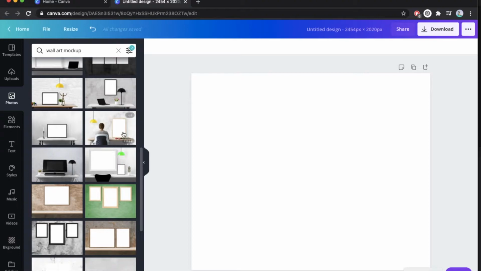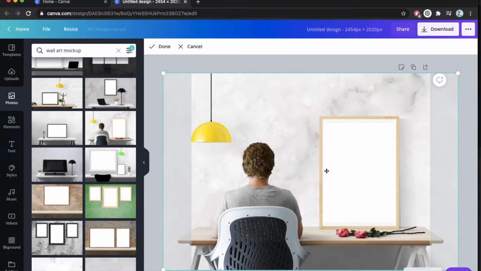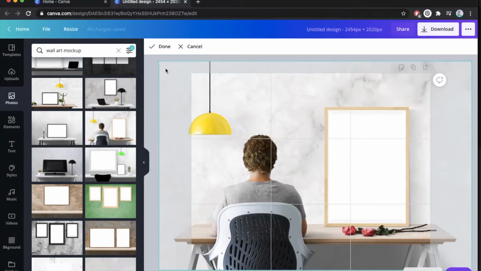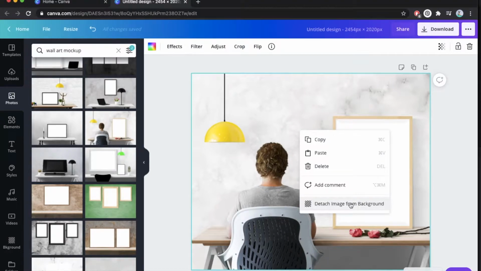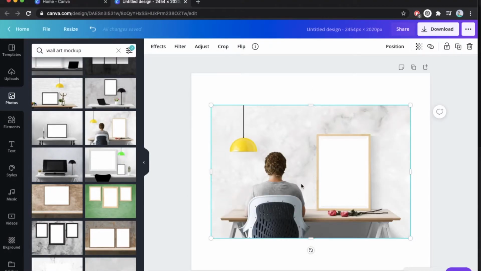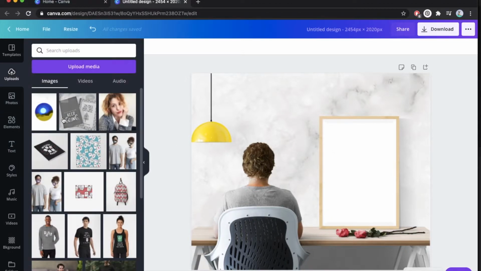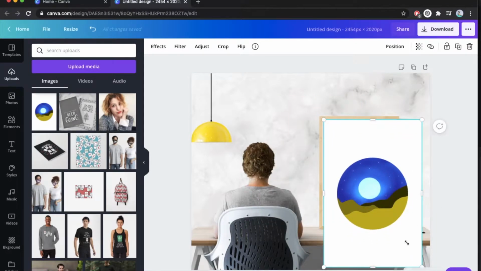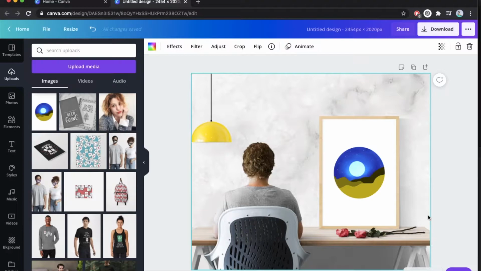So what I'm going to do is I'm going to basically take this one and hold click it to the side, and it will basically take over my screen. And then if I double click on it, I can move it right to left. I can make it bigger and obviously smaller till the same size. If I right click on it, I can detach it from the background and basically show it inside, or again, make it background. So I've selected this one. I'm going to go to uploads, click on my design, and try to see if I can comfortably place this inside. There you go. This is a really nice mockup.